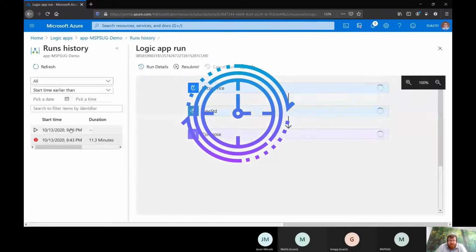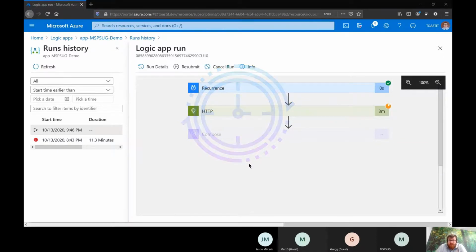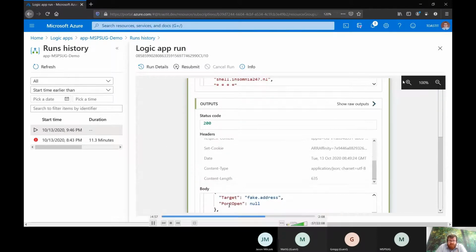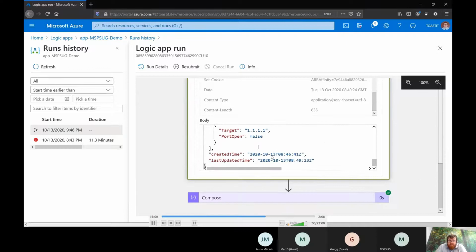Eventually, at 2 minutes, it will time out anyway, but that's just a function of the view. I go and load up the runs history to watch the end of it. And eventually, turns green, took 3 minutes, which is what we expect from our run in Visual Studio. We can see status 200, which is okay. And we can see in the body is our output.